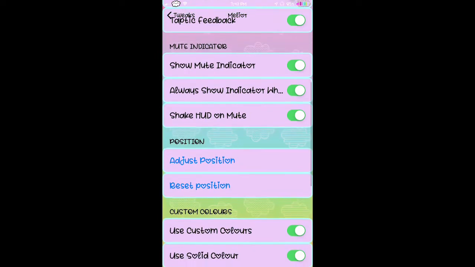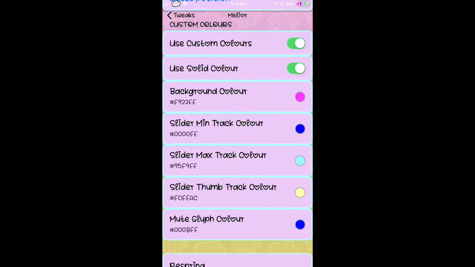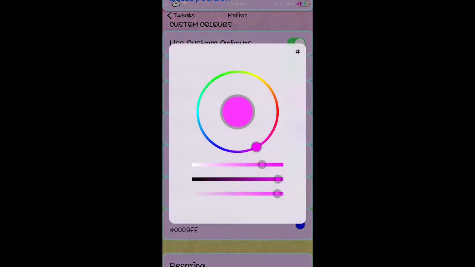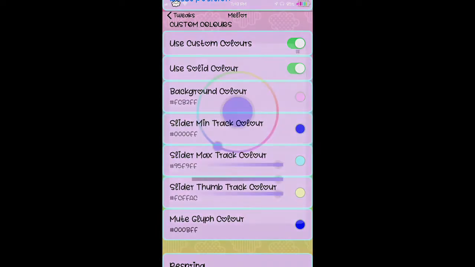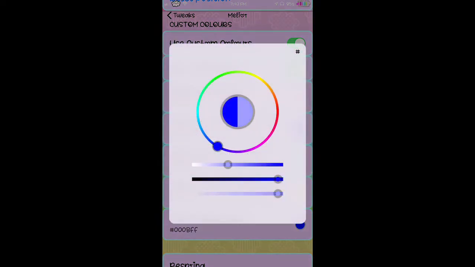So basically, when you go down, you'll see these are all the custom colors. So now you can just click on it, and I'm just gonna adjust them to be more on the pastel-y side, a little lighter.